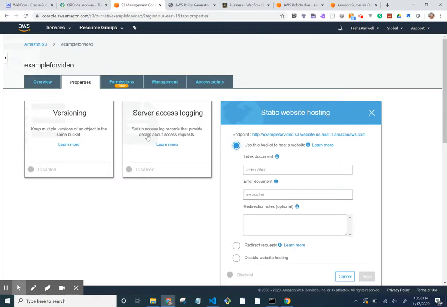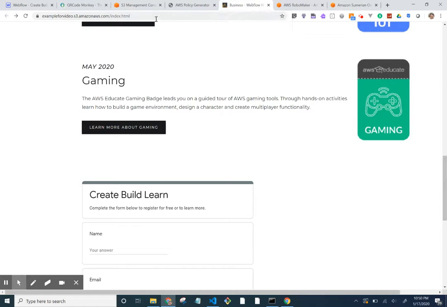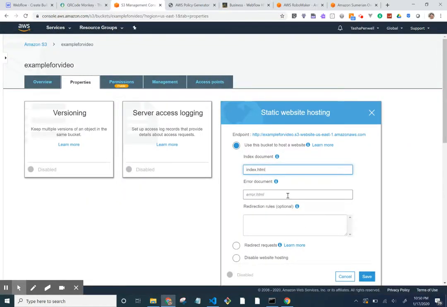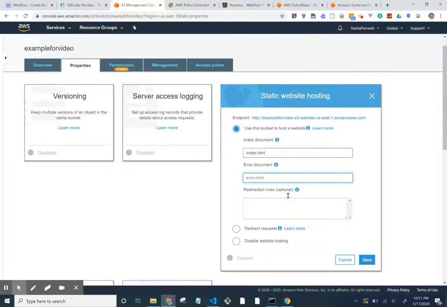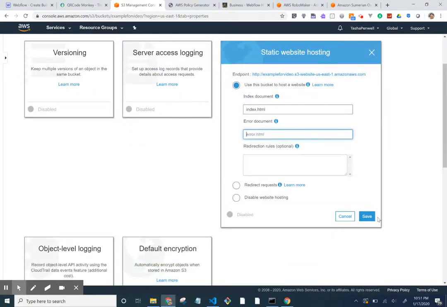So it's using this bucket, which has all those files that we have in there. And the index document is the document that we want the web page to go to first. So index.html is the name of the document. Just to recap, that's the name of the document we want it to go to. If we had an error document, which I think there is from Webflow, which is one of the reasons I like Webflow, we could put that in there. I don't recall what it is, and it's not really important to this, so I'm not going to worry about that. And then I'm going to hit save.